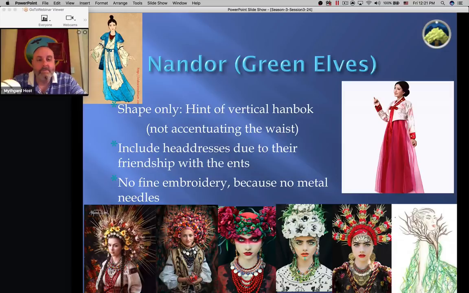And they would be dressing in leaves as often, or more often, probably, than they would be dressing in blossoms or flowers. Or even just fabric that's cut to look like leaves. It doesn't have to actually be. I mean, they're not super primitive. Yeah, exactly. Well, they would be, at least to the point of knowing how to make fabric, because they already knew how to make fabric at Cuiviénen.